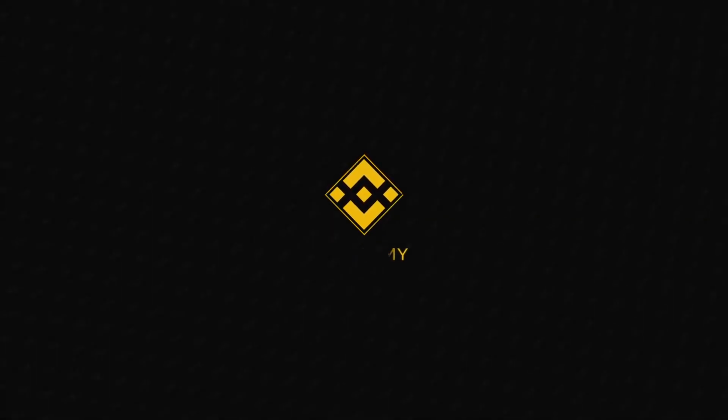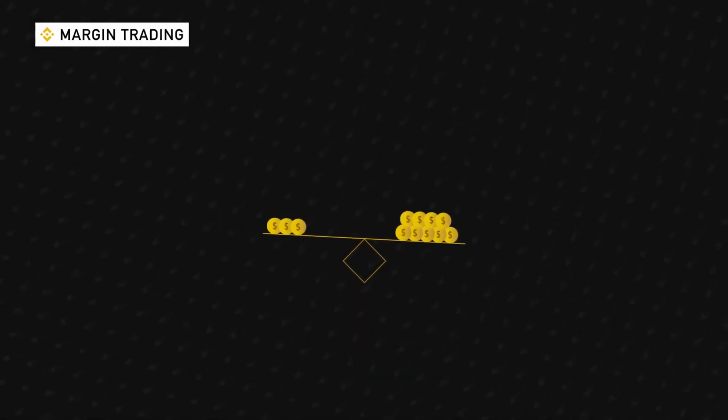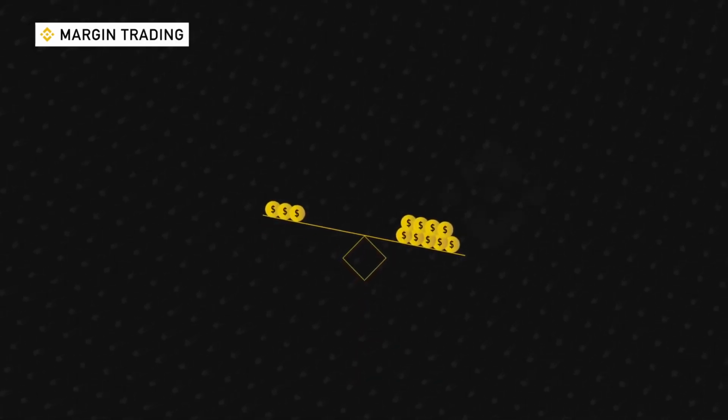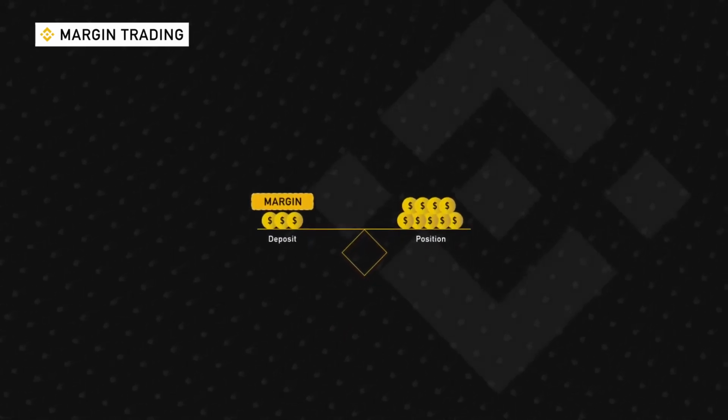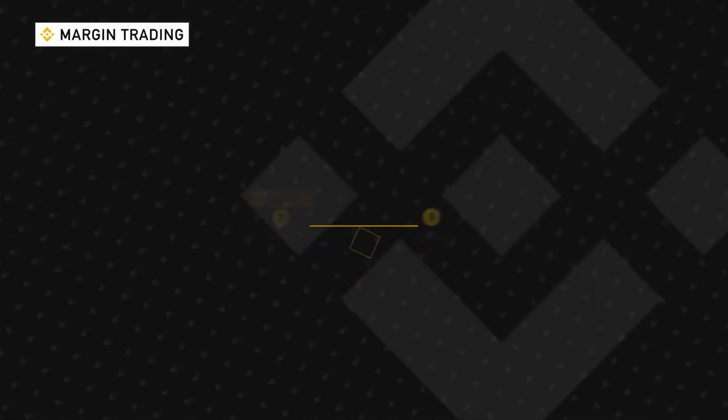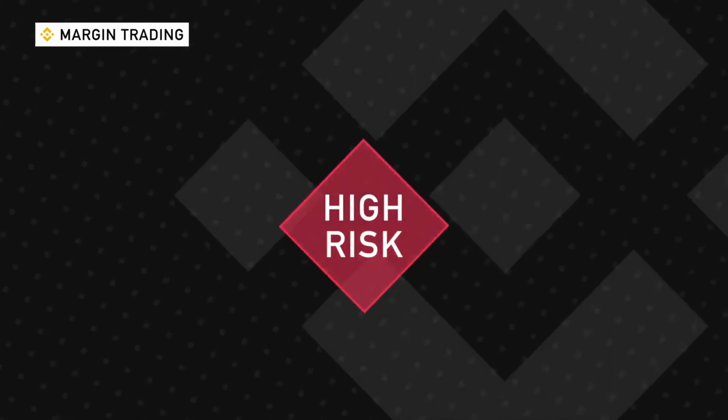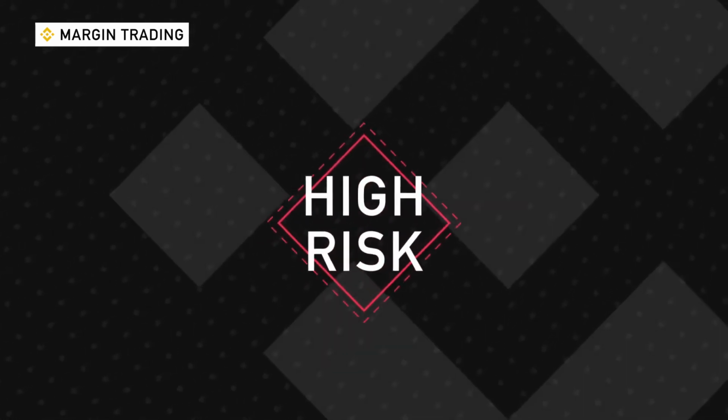Today we will be looking at how margin trading works on the Binance platform. When compared to regular trading accounts, margin accounts give traders access to greater sums of capital, allowing them to leverage their positions. In cryptocurrency markets, margin trading should be approached more carefully due to the high level of risk involved.